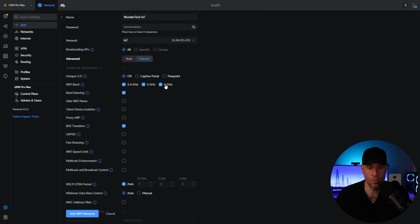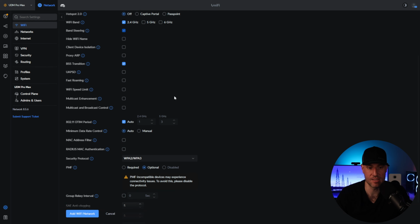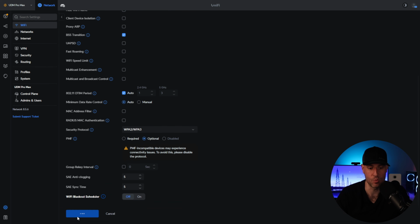And then for the IoT, the one thing I want to talk through is that a lot of IoT devices are older. So smart plugs, thermostats, stuff like that. A lot of them will run into problems if they attempt to connect to a 5 gigahertz Wi-Fi band. So I like to disable 5 and 6 gigahertz for the IoT network only. Everything else, again, can stay as default based on your individual requirements. And then we're going to add this.